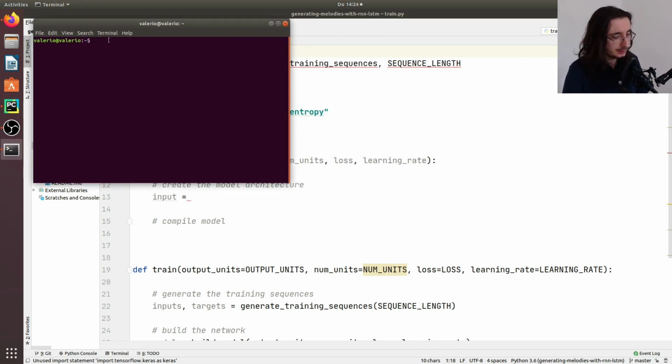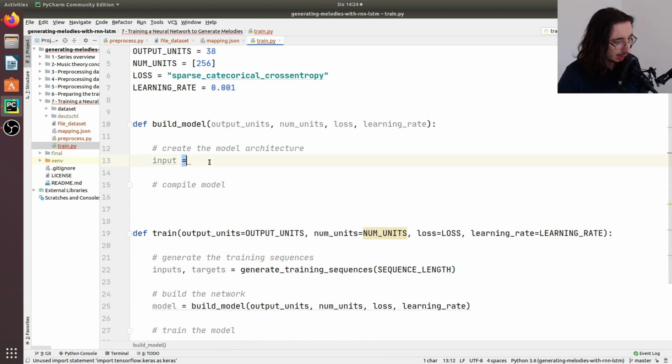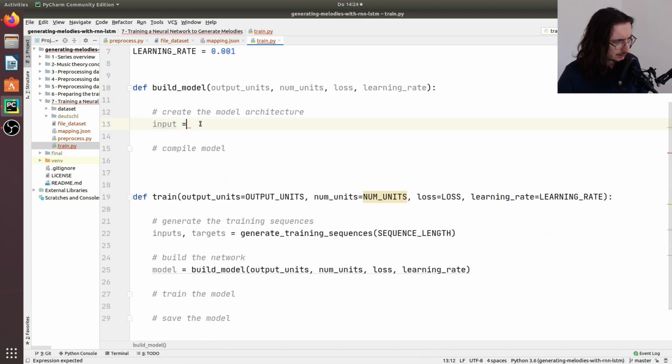Now if you don't have TensorFlow installed, I'll show you that. You can fire up your terminal, do a pip install tensorflow, and this should be okay. If you want the GPU version of TensorFlow, that is going to take a little bit more work. But then again, you can easily check out the TensorFlow documentation, it's very well documented. You can figure that out by yourself. Okay, so now we're back to this input here.